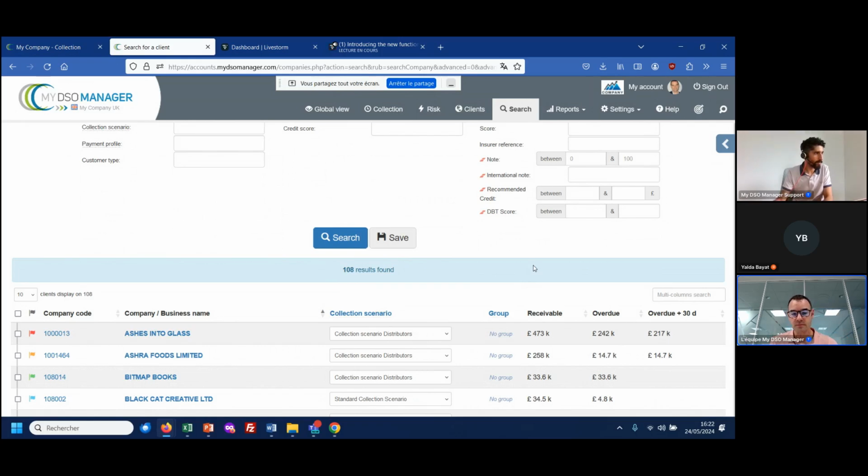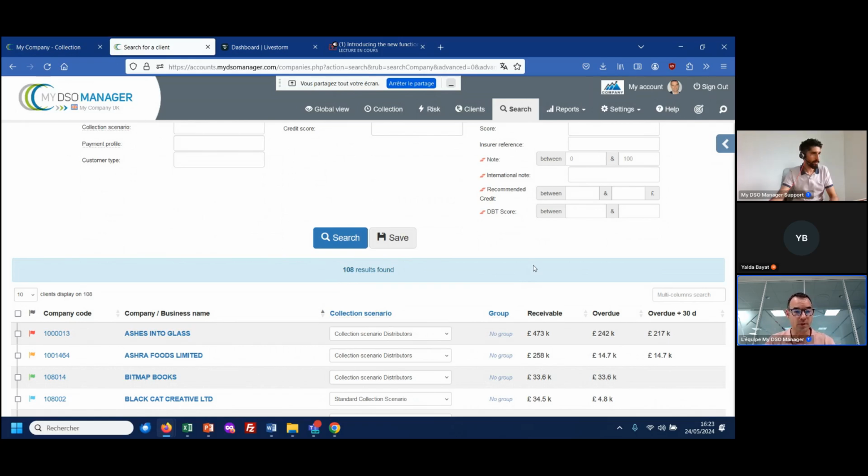However, it is possible to create some evolutive strategies. For example, assigning a standard collection scenario to customers, and then, as soon as the customers are overdue above 30 days or above 60 days, assigning a new collection scenario that includes only pre-litigation actions, not collection number one.